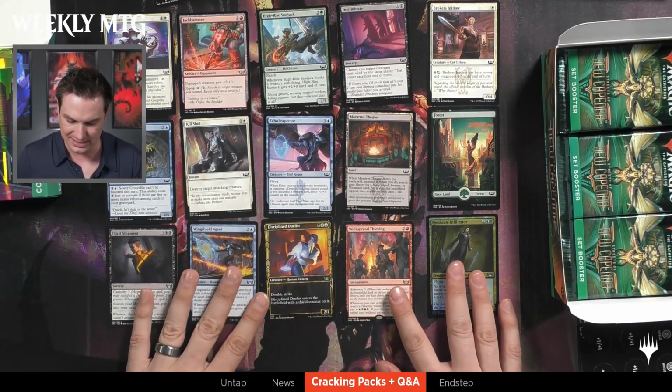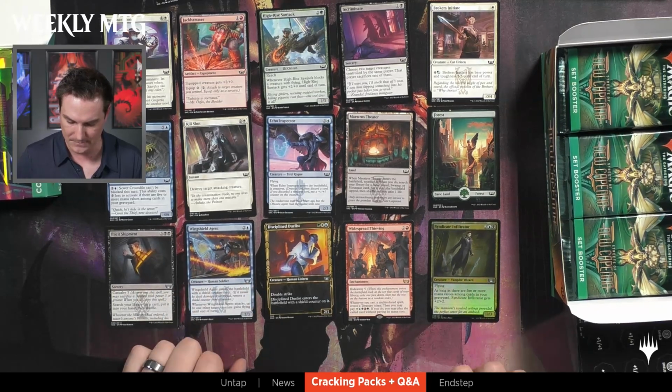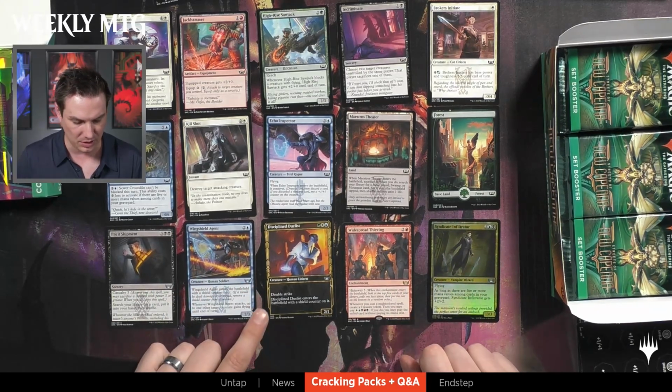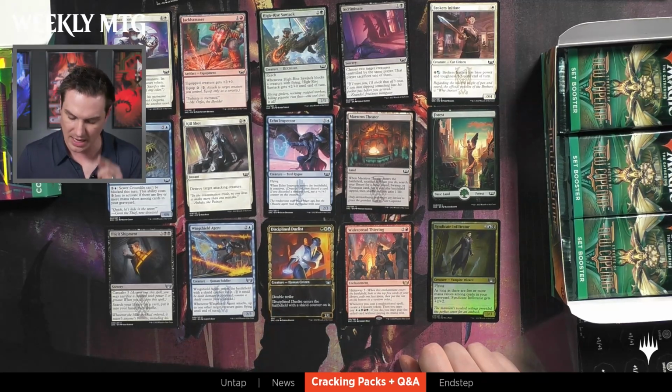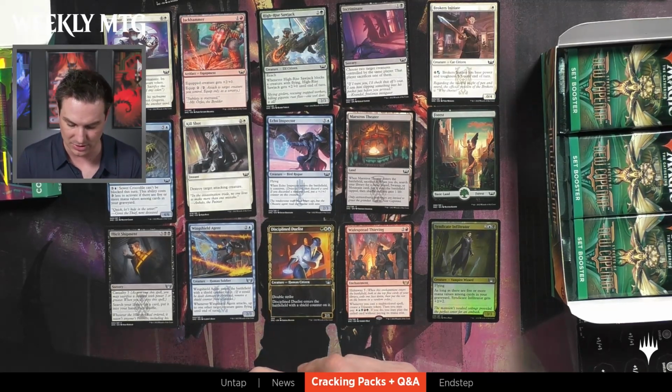I don't think there's like a slam dunk pick in this pack. Widespread Thieving is good. I think generally most of the hideaway lands or the hideaway enchantments are pretty good. The green one's probably the best for limited. Buy Your Silence is just straight up removal, so is Kill Shot.